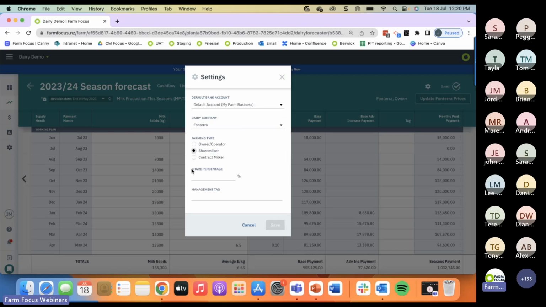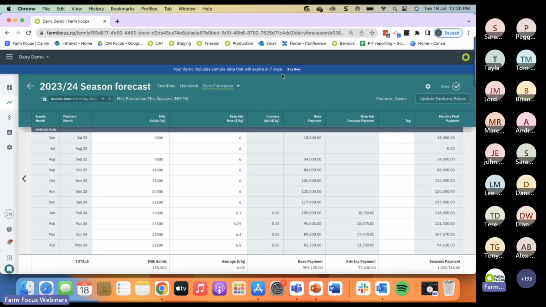And if I did that, I'd have to enter my percent of my milk check, so Farm Focus can automatically calculate my income based on that. So once I've checked my settings and it's okay, I look at adding in my milk solids I'm going to produce every month. So the milk solids I'm going to supply in June, but get paid in July. And I just simply write those numbers there, so I can just change that up if I like.